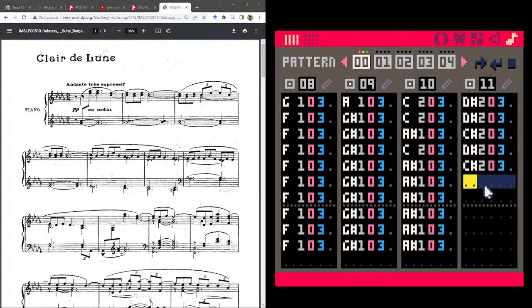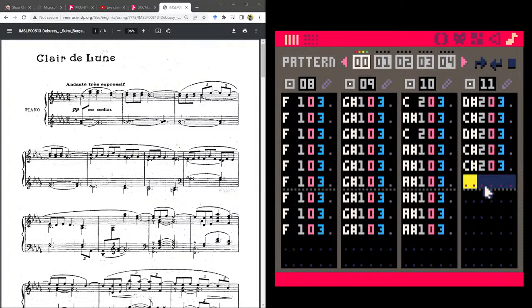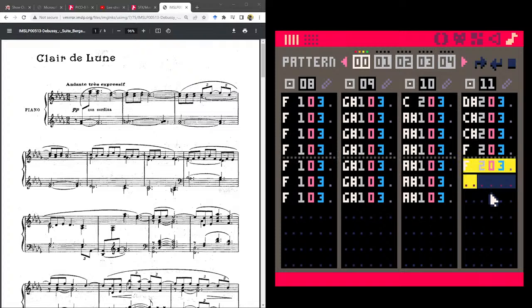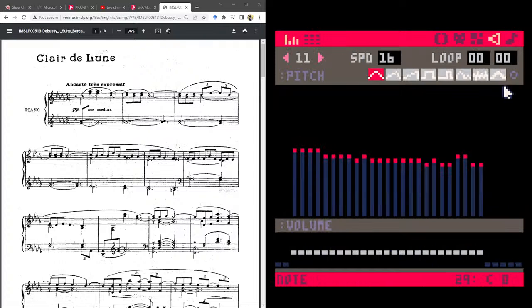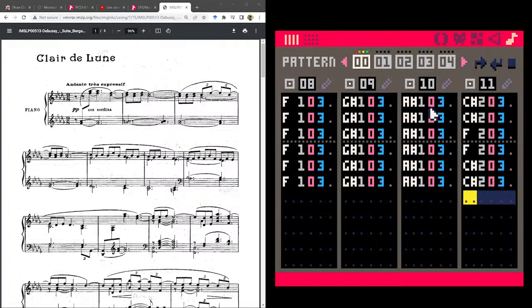Yeah, we're just gonna fake it. So we'll do this for 2 beats, then we'll do the F for 2 beats. This is gonna not sound right, but back to here for 2 beats. And now we'll go in here, set the length to 27, set the speed to 32.